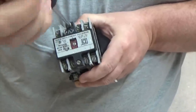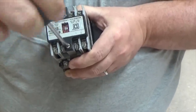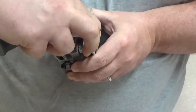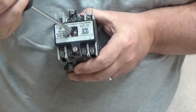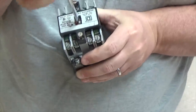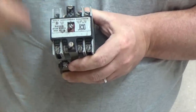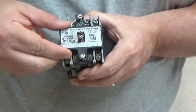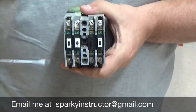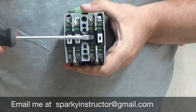You don't want to take the screws out. Now, once you get that done, you're going to take the little screw here with the red part, which is our coil, and you're going to loosen that up. Okay. So in order to remove this, all you have to do is take it off. Now, once you look at them, you can see that we have a white and we have a black. Because I've used these before, I know that when I see these whites, that means they are normally open contacts. This here is my normally closed contact.